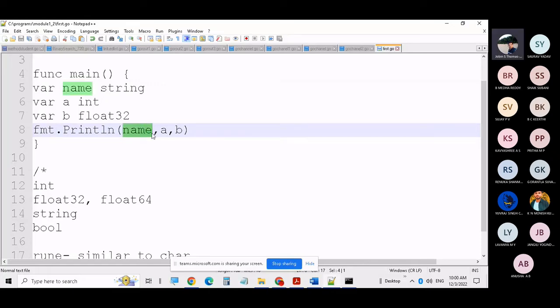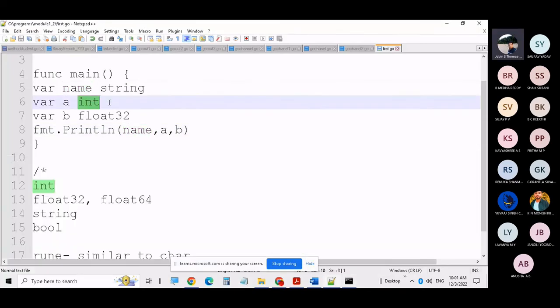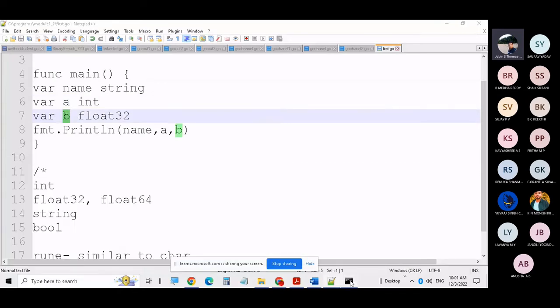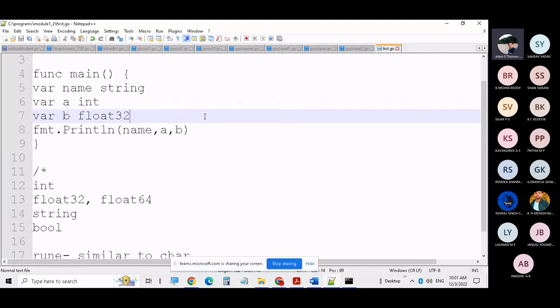There's no value assigned. So the default value of string is empty. For integer, it is showing 0, and float also it is showing 0. Float we can say 0.0, both are same only.